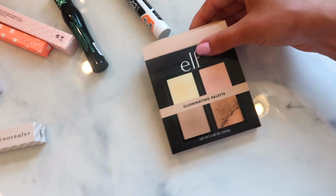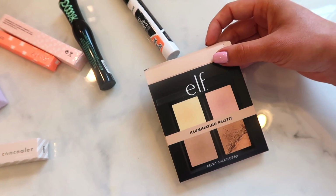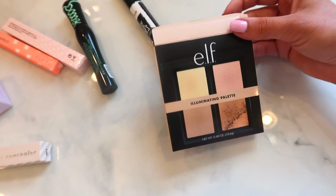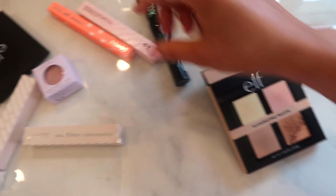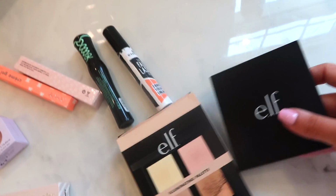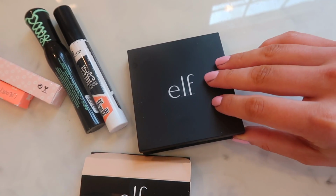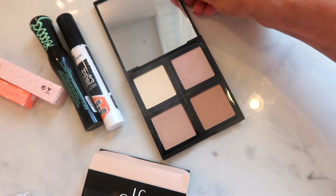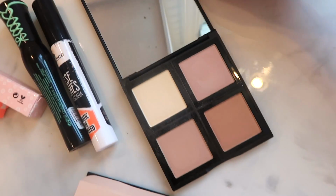So I really wanted the ambient powder from Hourglass. It's a Sephora high-end brand, but it's 3 shades and it's $66. So I was like, don't be so extra. See if you can find something affordable, because $66 is just a ton of money for a makeup product. And all I really wanted was something that was very brightening and illuminating for the under eyes and for the middle of the forehead.